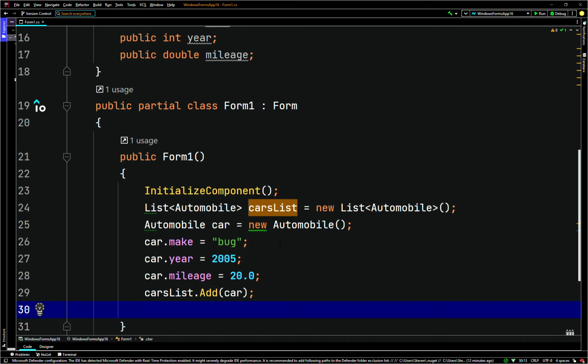So structure objects are value type objects. I'm not 100% sure what the difference is, because I'm usually cycling through different languages, but I'll just think of it as an object that has values, I guess. That's what they're trying to get at. So structure objects are value type objects, and when you add a value type object to a list, the list will contain a copy of the object. For example, look at the following code.